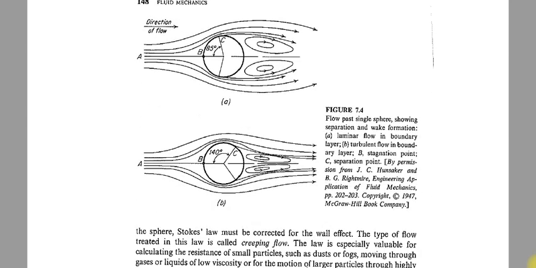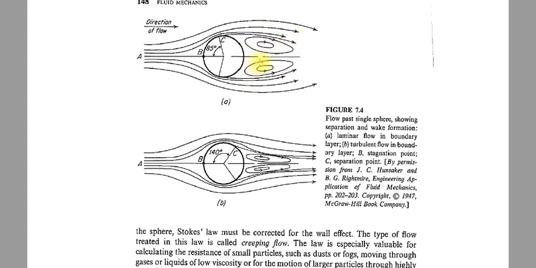So why does it decrease? That can be understood by this diagram. Here is a body which is surrounded by a fluid. This is the direction of fluid flow, so fluid is flowing from here to here. When the fluid arrives at the surface of the body, it will be divided into two parts. One part is flowing above the body, one part is flowing below the body, and after some time you will find that at this point, the point C, it will separate and move outside the body.